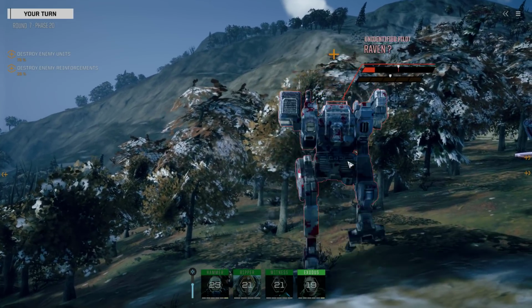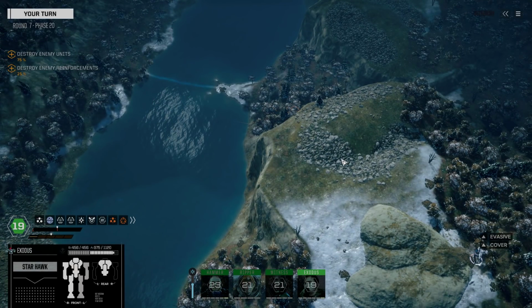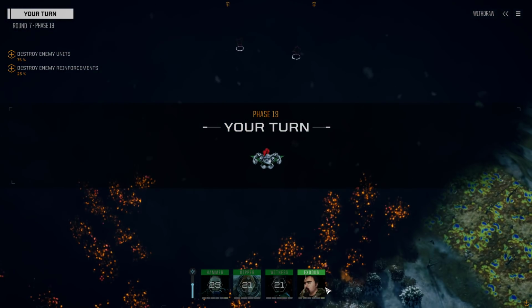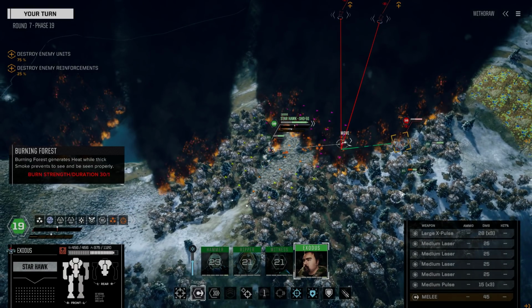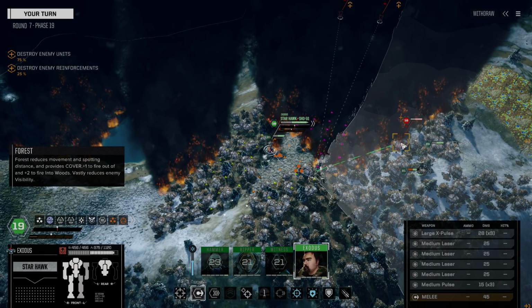Basically we're down to light mechs. Got a Raven. This Raven has a 75 damage laser. I want to take that laser. I don't know what it is, but I want it. I mean, it'll replace the X-Pulse laser, likely. Exodus. Let's get on the move. Let's get down to business. I don't have time to wait around.